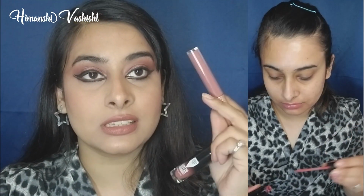See how similar these are, and these are again the most amazing formula is for this NYX Liquid Suede, and this is for 850 rupees, definitely on the costlier side, and this is how it is. It is very comfortable on the lips. Indeed, when you pay for that price, it gives you a good quality. These two are very drying on the lips, but as you can see, these are like 3 amazingly similar shades.